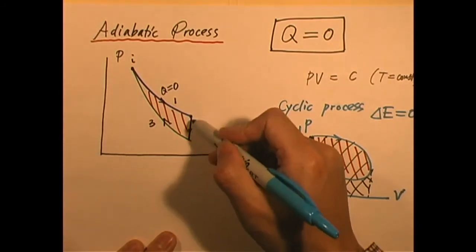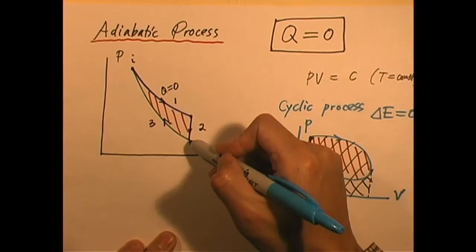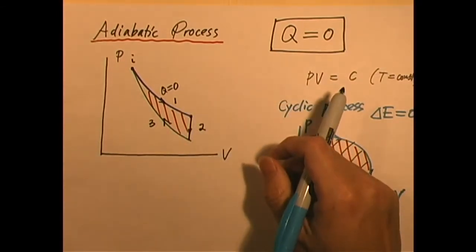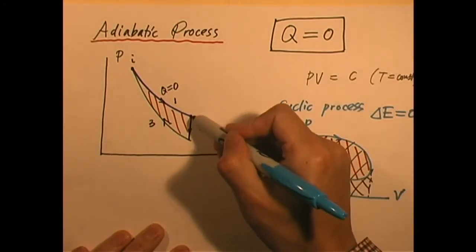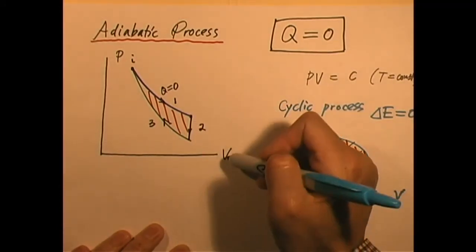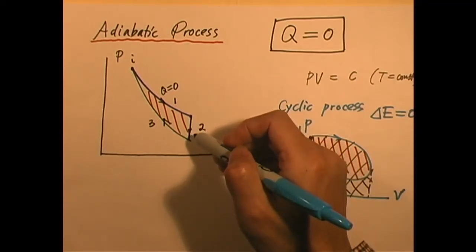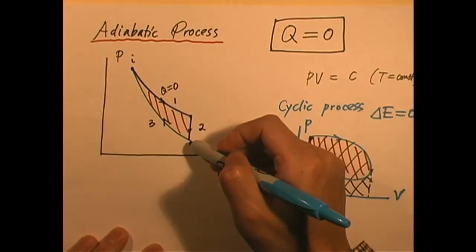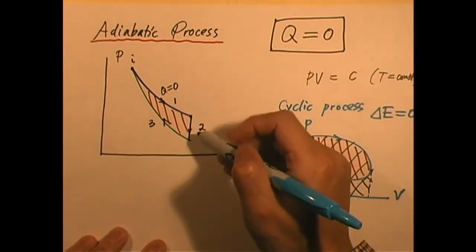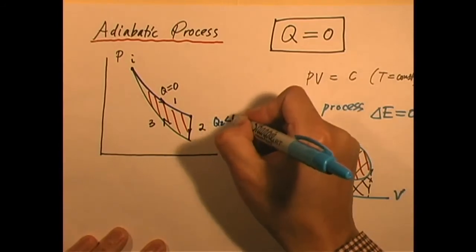From here to there, the volume does not change, yet the pressure drops. When the pressure drops, what happens to the temperature? Well, the temperature decreases, right? Because of the ideal gas law, the temperature decreases. Remember, the internal energy of an ideal gas is proportional to its temperature. So when the temperature drops, so does its internal energy. So going from here to there, it doesn't do any work to the environment because delta V is equal to 0, yet its energy drops. How come? Well, that only means that the system has lost some heat to the environment, right? That's why its energy drops. So Q2 is less than 0. Here's Q1.